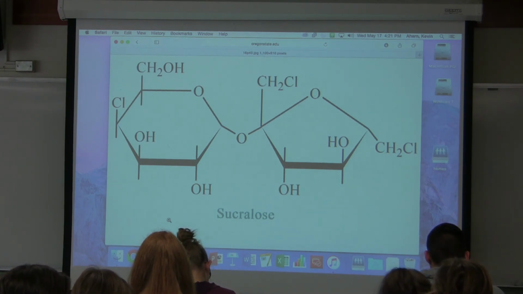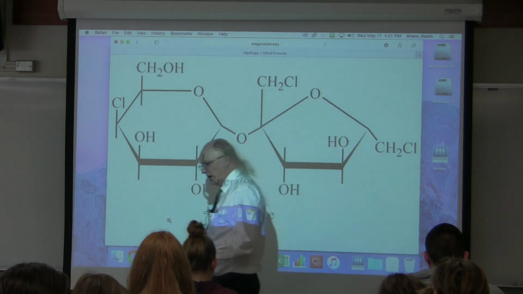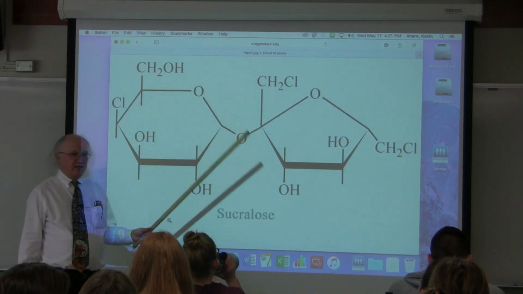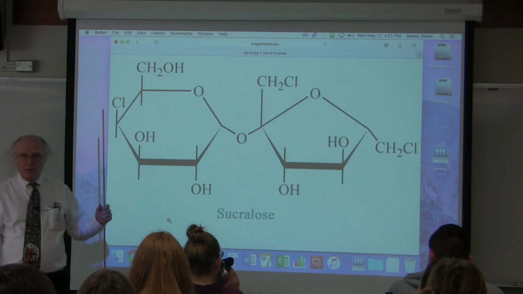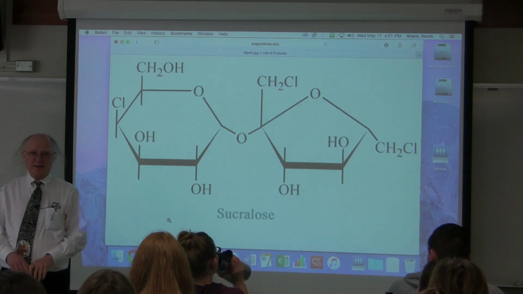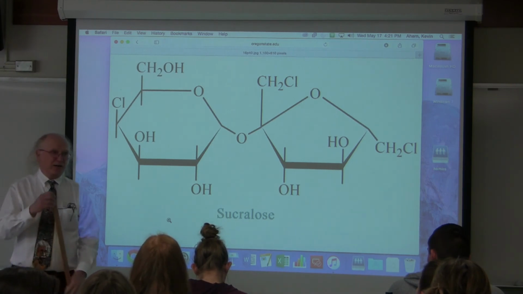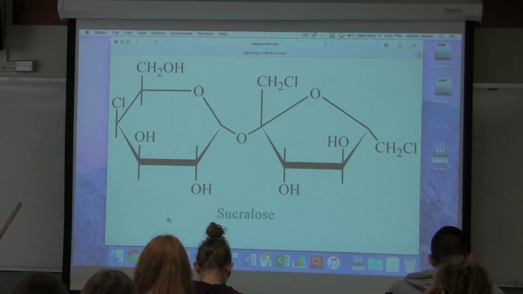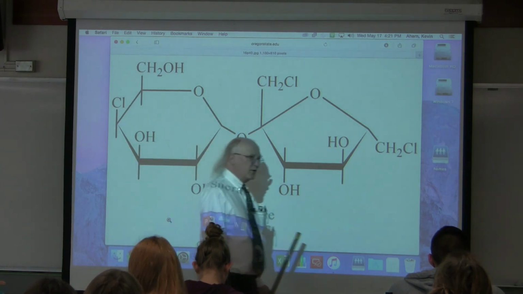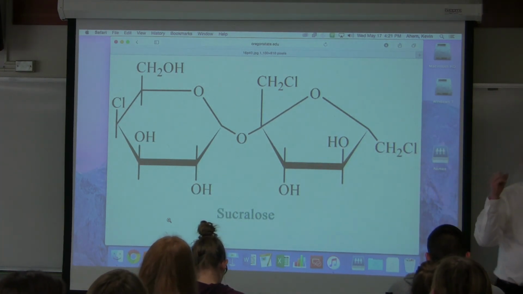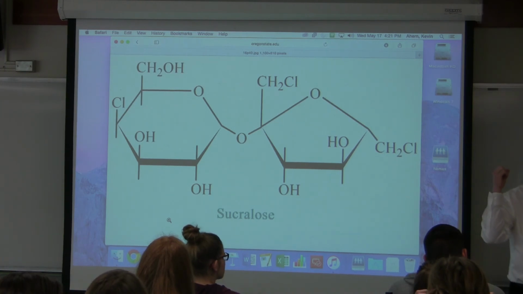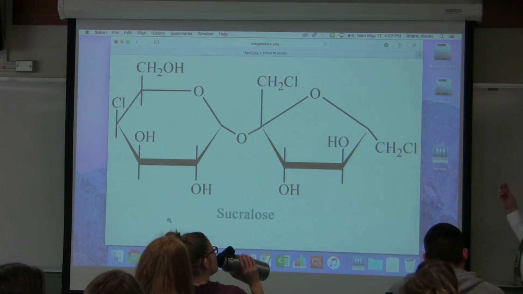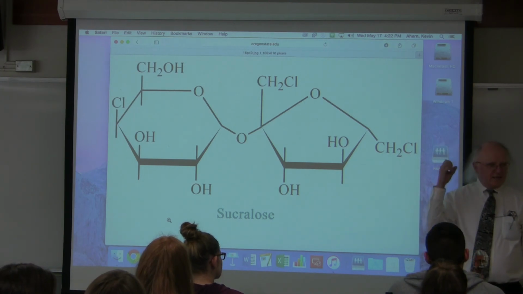This compound was developed in England. And in England, the group that was making this was trying to make an insecticide. And the idea about the carbon chloride bond made a lot of sense, right? Dioxin has a carbon chloride bond. Maybe we can make something that'll kill insects. So they spent a fair amount of time investigating how to make this compound. And when they made it, the graduate student in the laboratory calls the professor and says, hey, I've made the compound. They didn't call it sucralose at that time. The professor got the message, and he calls back, and he can't get the student. So he leaves a message saying, okay, test it.